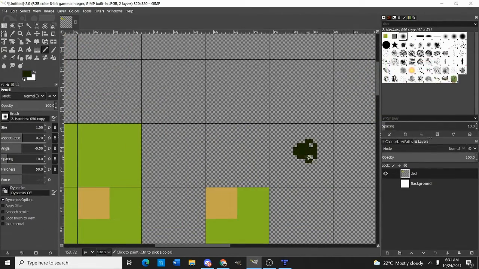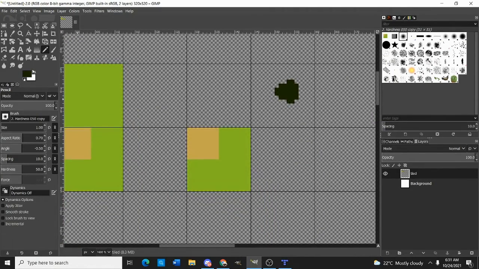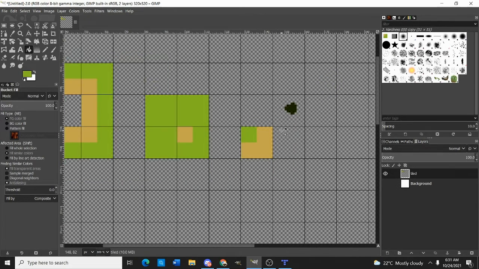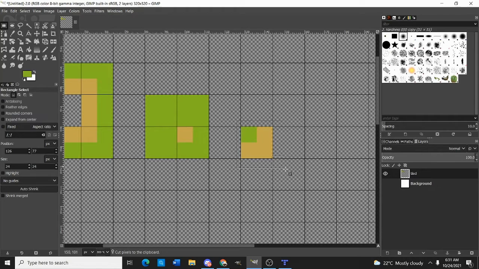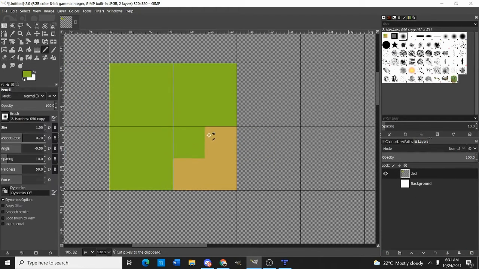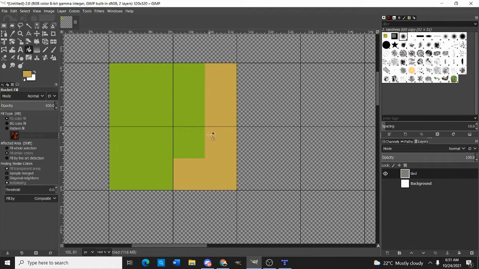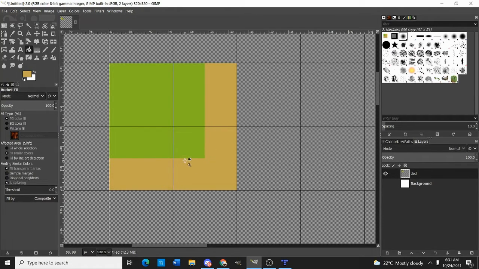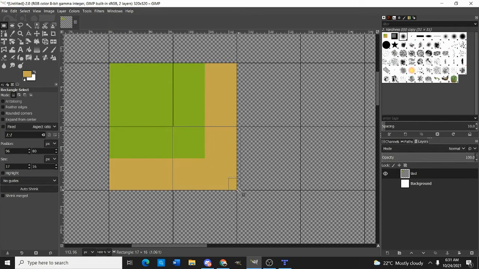Just draw it anywhere here. We're going to need a pathway over here and then a grass tile in the middle. Then we're just going to replicate this one. Yeah, you can do this the hard way or you can just mirror it.